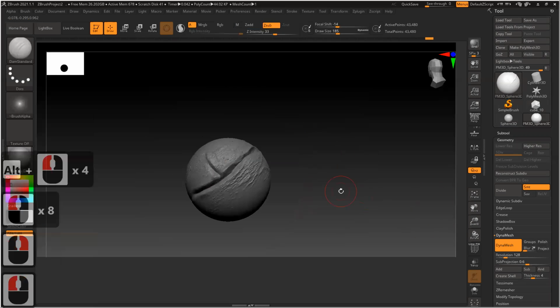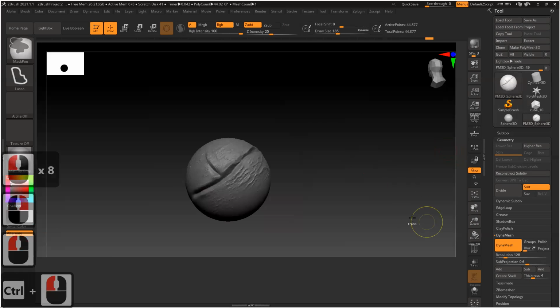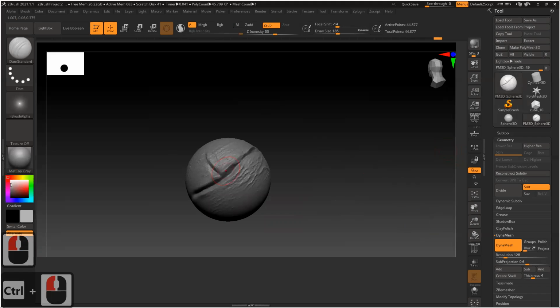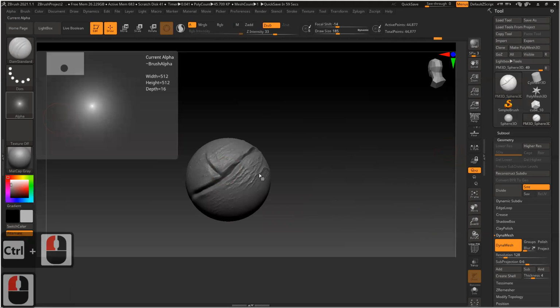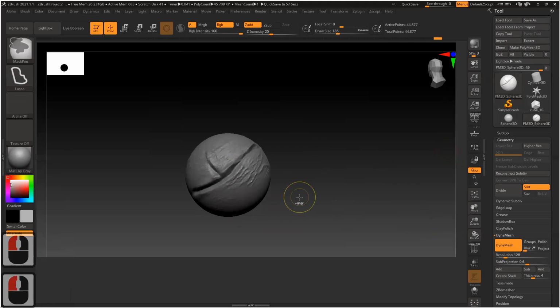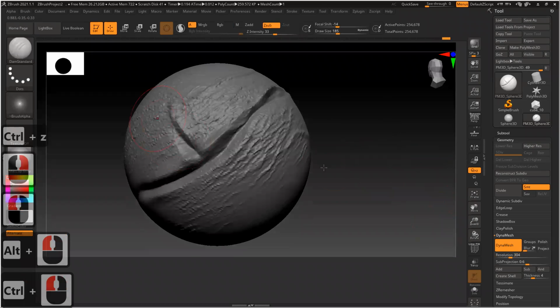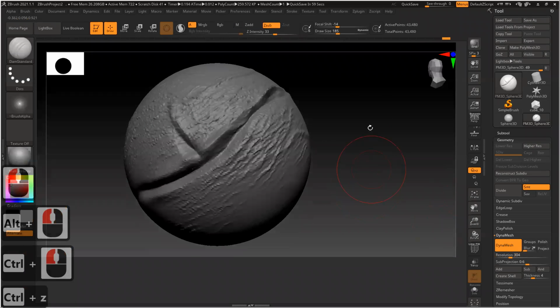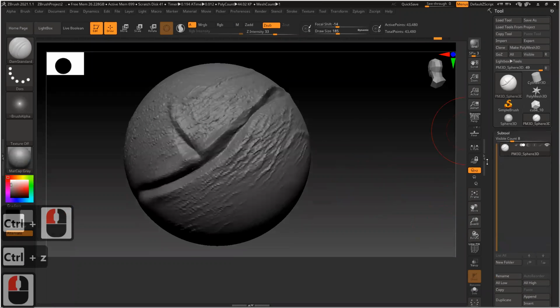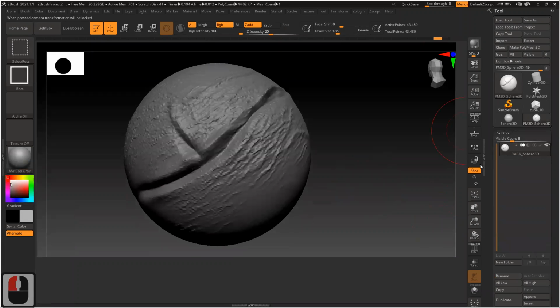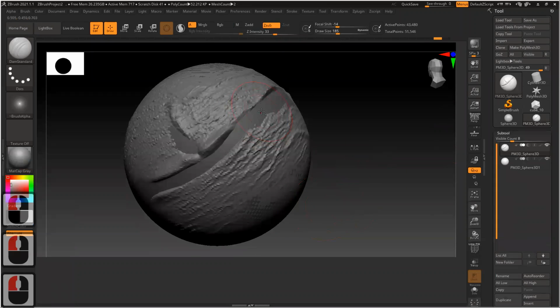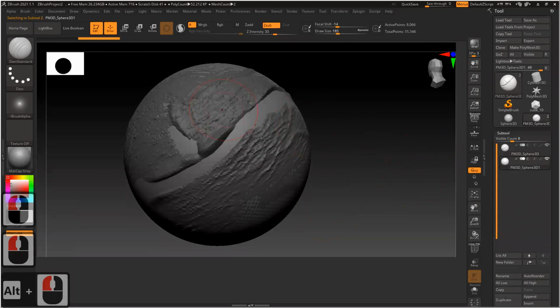Let's say I created something. So if I dynamesh this again, half of things will be gone, right? I want to retain all the details. So there are two ways. Either increase the resolution of dynamesh and then redynamesh. It will retain almost everything. Or, control shift D, or create one more separate copy, and this is what you want to retain.